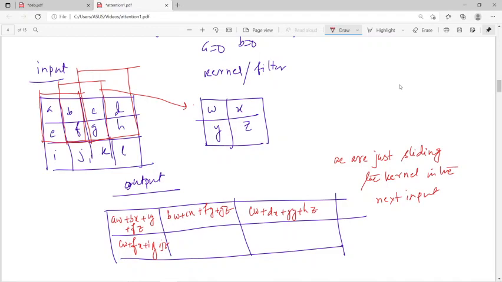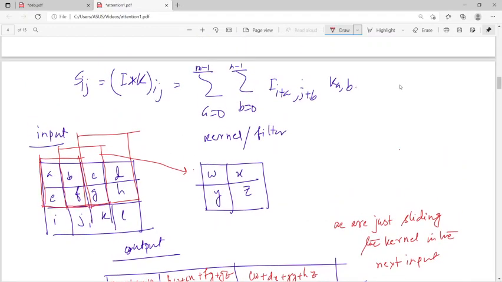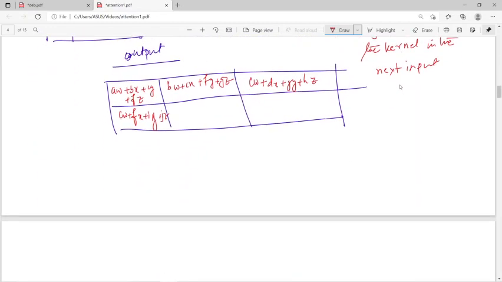But the actual formula that we use for convolutions is the center problem, because we are taking the values that should be multiplied, the dot product with the kernel, with a from 0 to m minus 1 and b from 0 to n minus 1. But it is always better that, if we have to find the neighbors of a particular pixel, we place the kernel such that that pixel is at the center of the kernel.